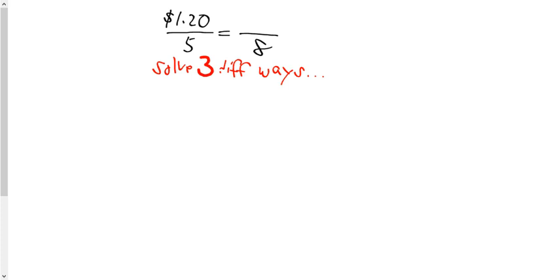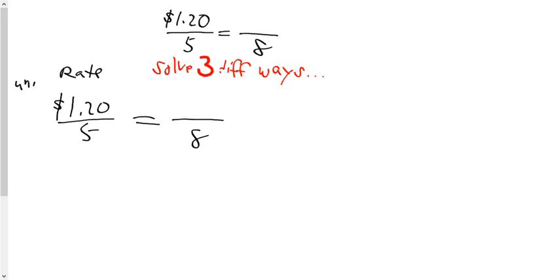And your last question gives you a rate and asks you to use proportional reasoning to solve for the other, equivalent rate. So remember, this is a rate. And when a rate is equal to another rate, we call this a proportion, right? And there are 3 ways we can solve it. The first method is called your unit rate method. So what that means is I'm not going to solve it for 8 right away. I'm going to solve it for how much it costs for 1, otherwise known as a unit rate.